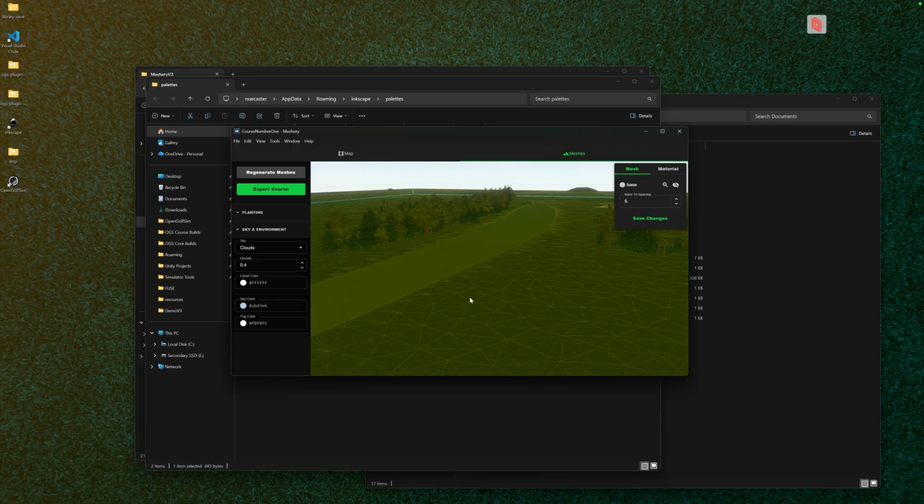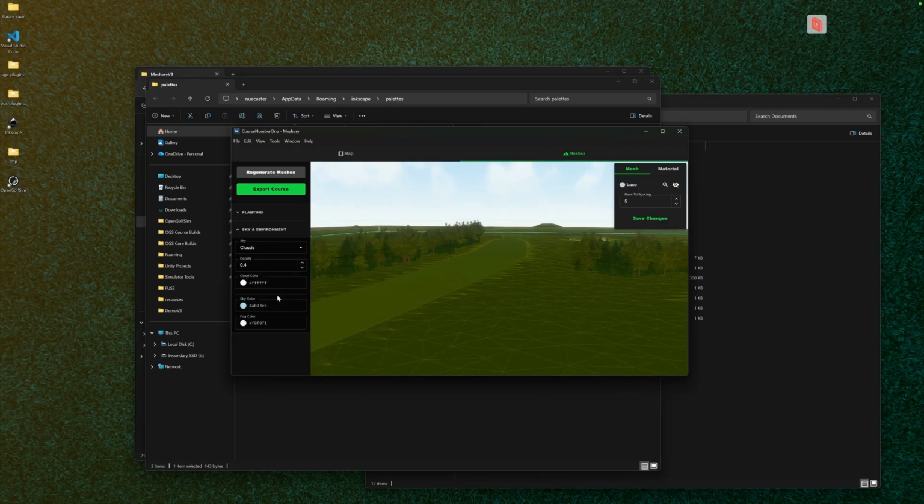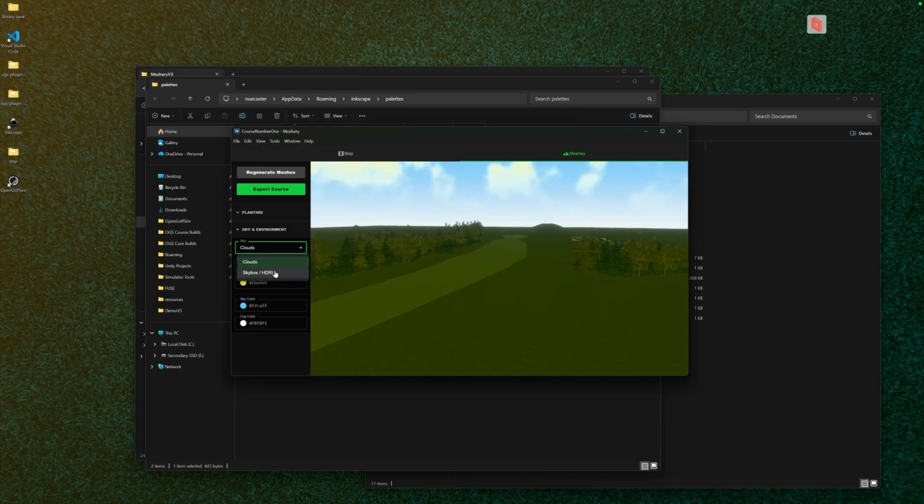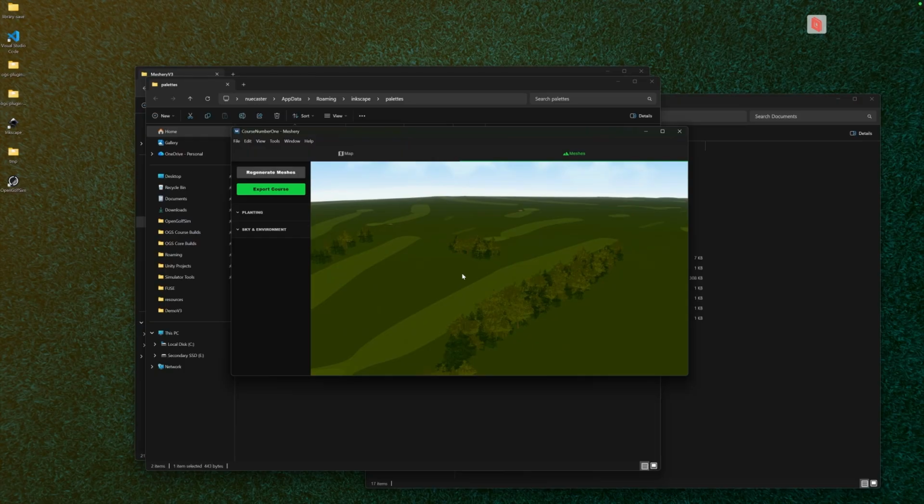The next one is sky and environment, so you can adjust the clouds and the sky color. If you want a really blue sky, you can add that. If you were designing some crazy course that for some reason had yellow clouds, you could do that. You can also add, in this new version, a skybox HDRI. I don't have an example to show you there yet on this computer, but ambient CG is a good place to grab skyboxes, and they do sometimes look a little bit better than the rendered clouds. And that's basically the minimum requirements to get a course built.